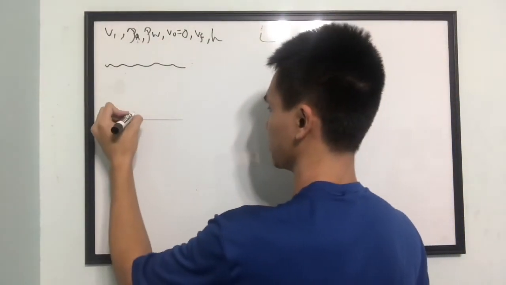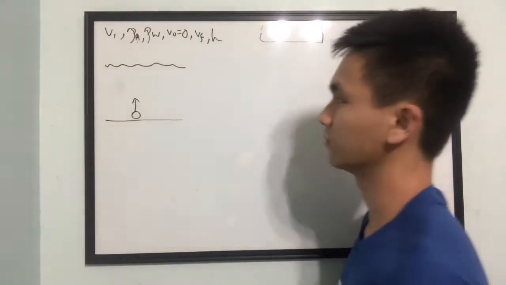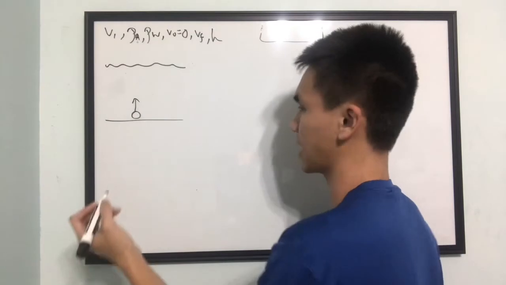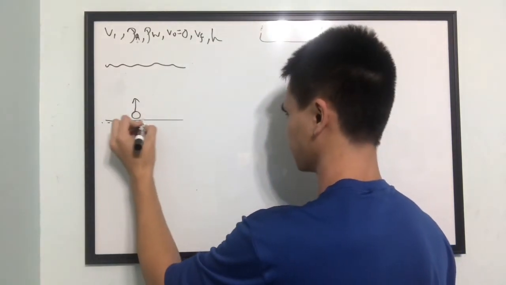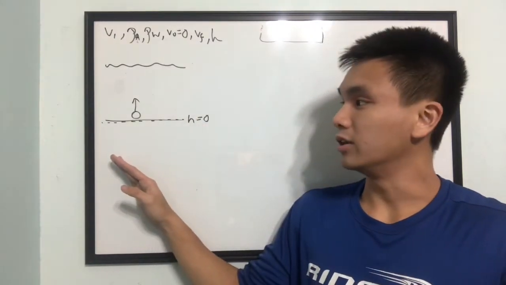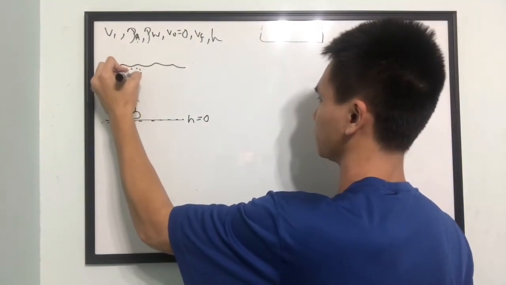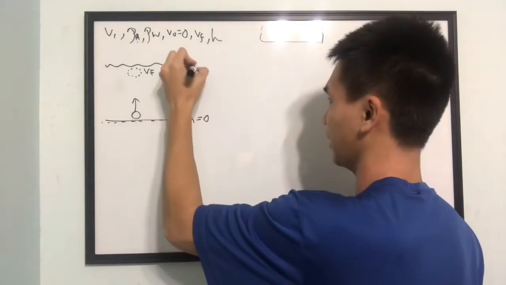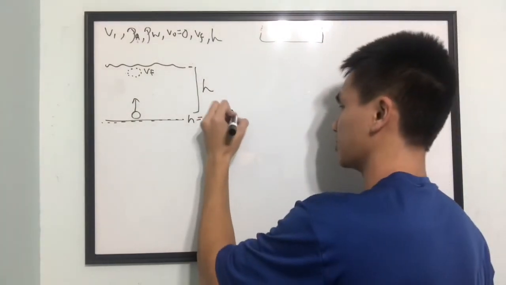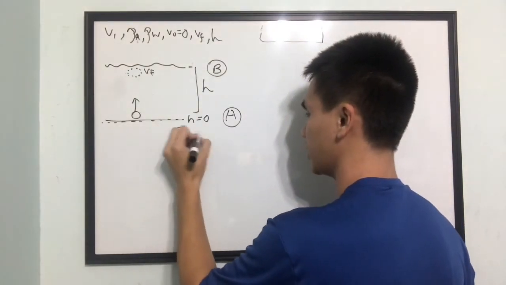So the bubble starts here at rest, and then it's going to move up to some point near the surface, right? So this is conservation of energy. So the first thing I'm going to do is establish my 0 point at the bottom of the tank. And so then at the end, I'm going to redraw a bubble right here. I'm going to have speed V final, and it's going to be at some height H, correct? So let's call this point A, and let's call that point where it reaches height H, B. So energy at A is equal to the energy at B.